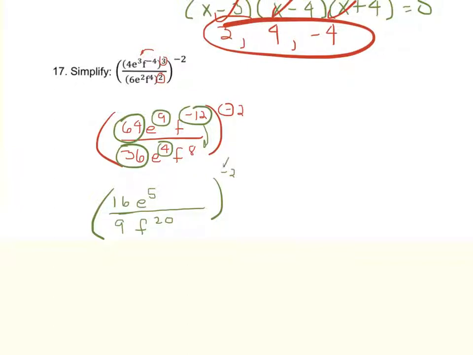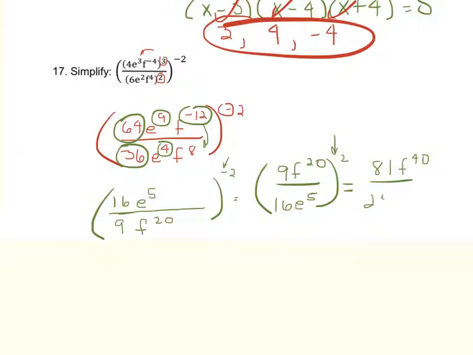Okay, notice it's still to a negative 2 exponent because I didn't change anything or move anything because of that negative on the outside. Now I flip the whole thing over to deal with the negative exponent. Now it becomes a positive 2, and now I square everything using multiplication. 16 squared, 256 maybe, I'm hoping, e to the 10th. And I've got it simplified.